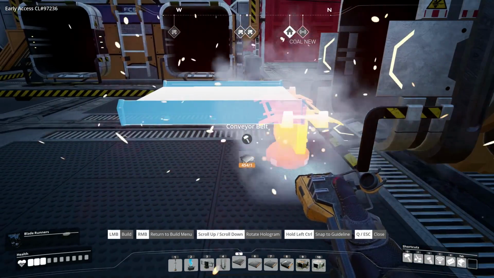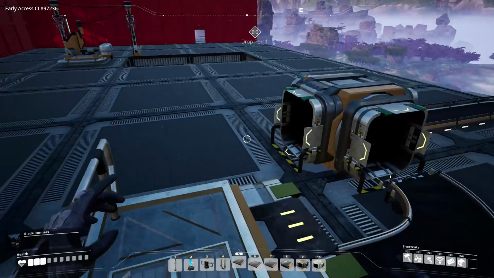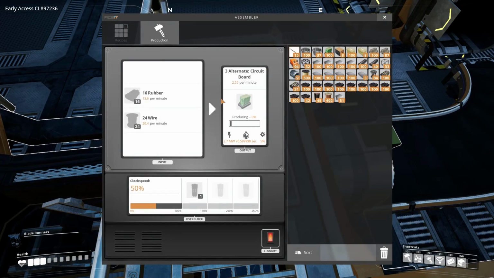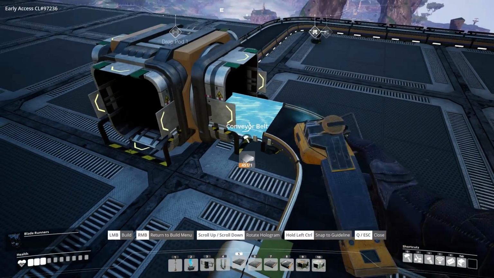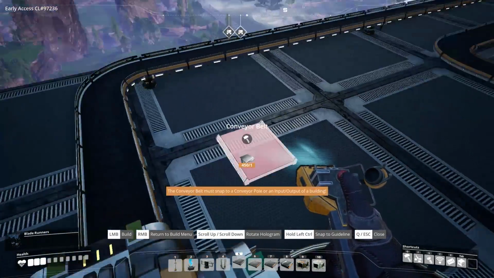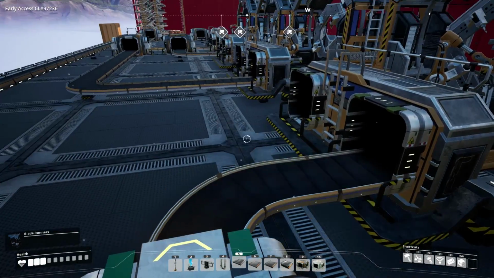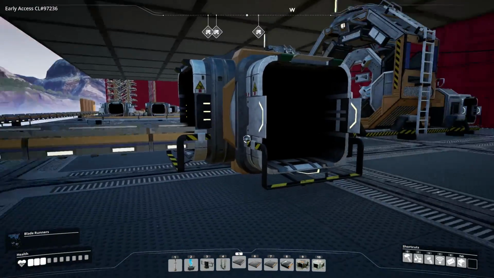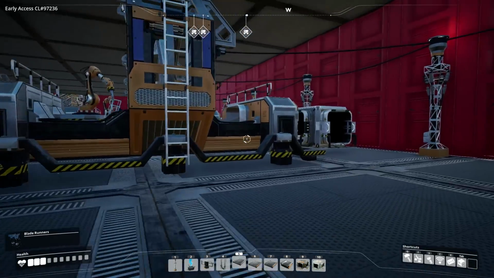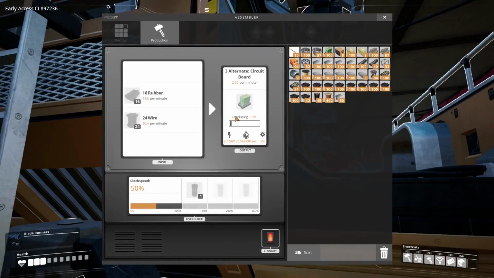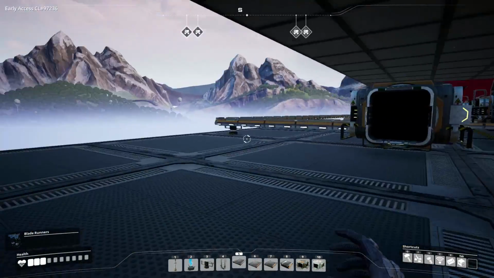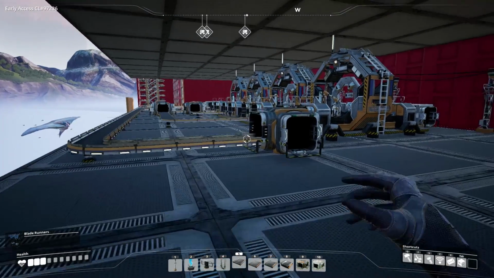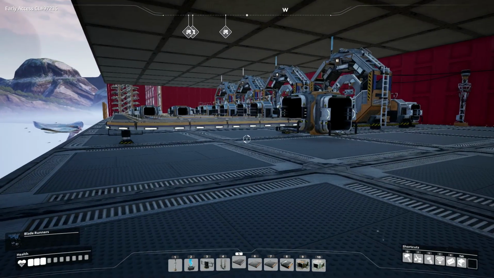So, it's not the best because we'll have a few units kind of tied up in here always. But then again, it's like 14 per minute. Yeah, I think it's gonna be such a minor thing that we don't really need to worry about it too much. Also, on another cool note, since we have all of the rubber over here, we can combine the lines with the circuit boards. Because now that we have smart splitters, we can do some pretty nifty stuff. So number 1, this is gonna work out just fine.